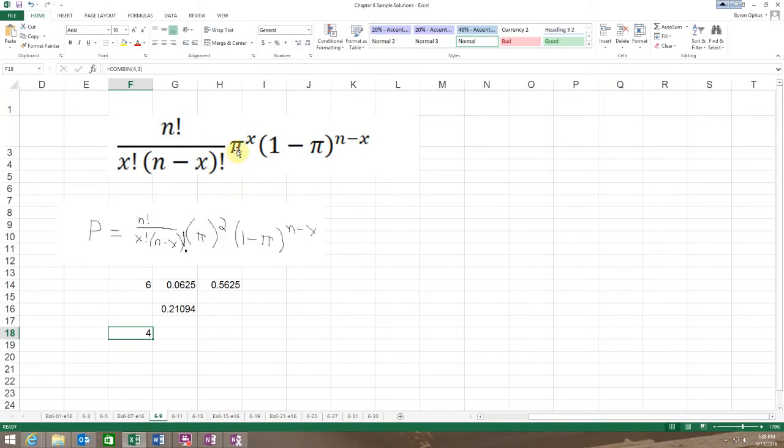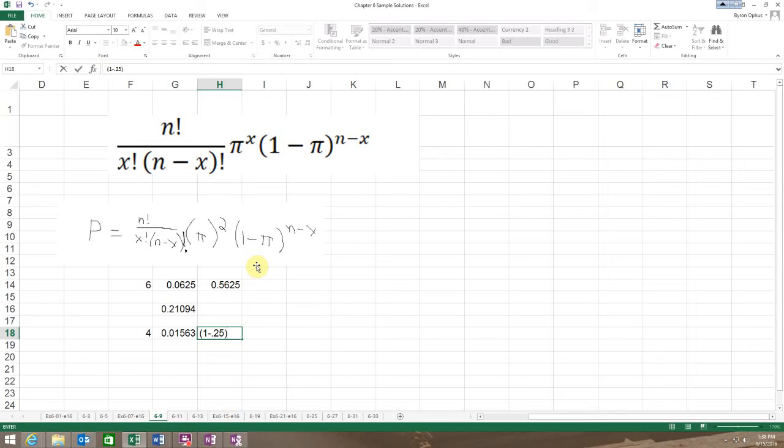Okay, but now I have pi. My pi stays the same. It's 0.25, so equal to 0.25. But now my x has become 3, right? So I have to use my little tent over the 6, shift and 6, and then put in 3. So 0.25 times 0.25 times 0.25, and that's equal to that. Okay, then I've got 1 minus that, and that stays the same. So I can say this is equal to 1 minus 0.25.